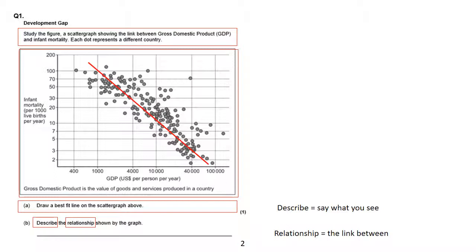infant mortality decreases. You will get one mark for that statement. You could, if you're very good at math, call that a negative correlation. However, for the second mark, what you have to do, because it's a graph, is use some figures to evidence it. So literally say, I don't know, countries that earn per person over 40,000 have an infant mortality rate of 10 or less. That proves your point. Alternatively, you could say countries that earn less than $1,000 per person have a much higher infant mortality rate of over 50, whichever one you want to go for.